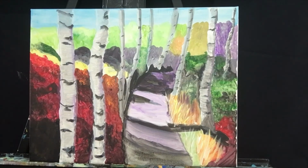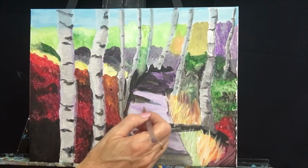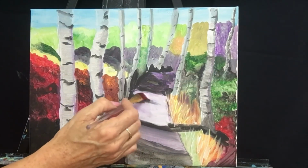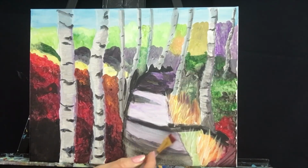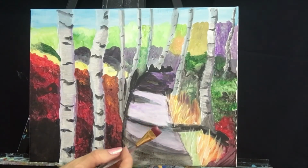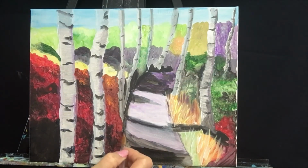This is dry, so I'm going to use that same flat brush, and I'm going to get some white now. Just stretch it out on here, and I just want to come in here, put a layer of white right over top of this. And even down in here. Now this area, I do want a little bit darker, so I'm going to get some more black and purple and just make this a little darker down here.